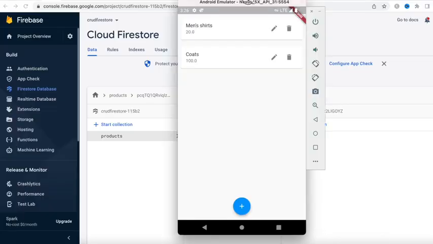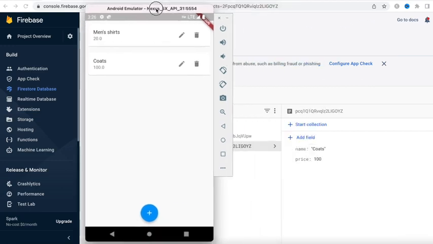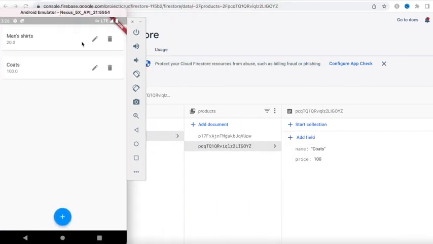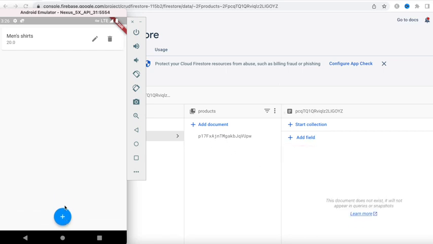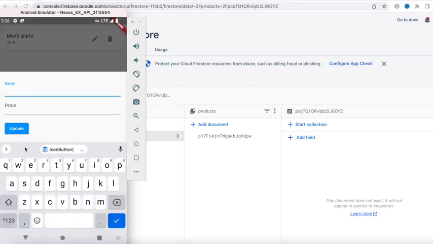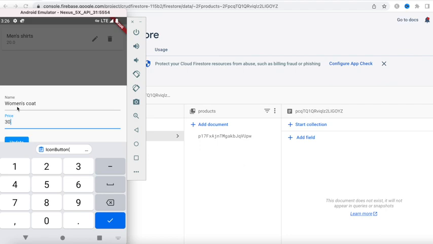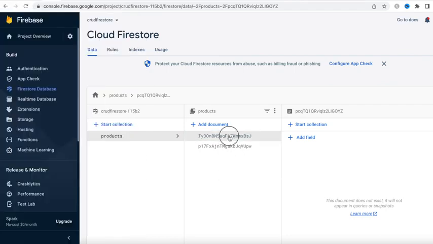Now we'll delete one more item and we'll see that it will reflect immediately. So it updated automatically. Of course, we'll be able to create another one. But anyway, you see the idea that it created automatically. So yes, that's pretty much all about Firebase and how to use it in your app.